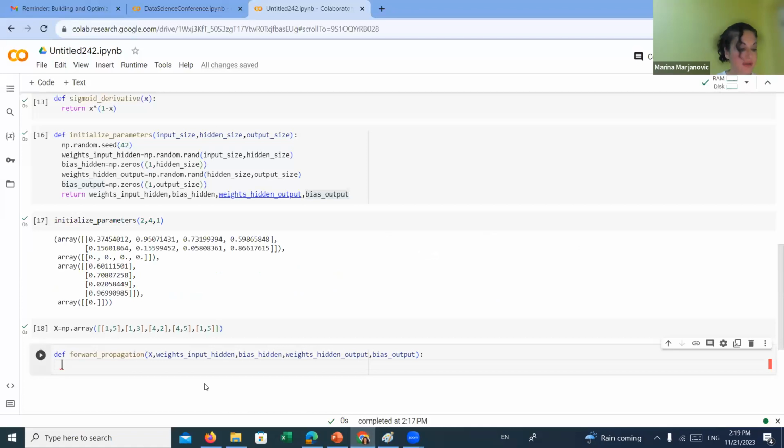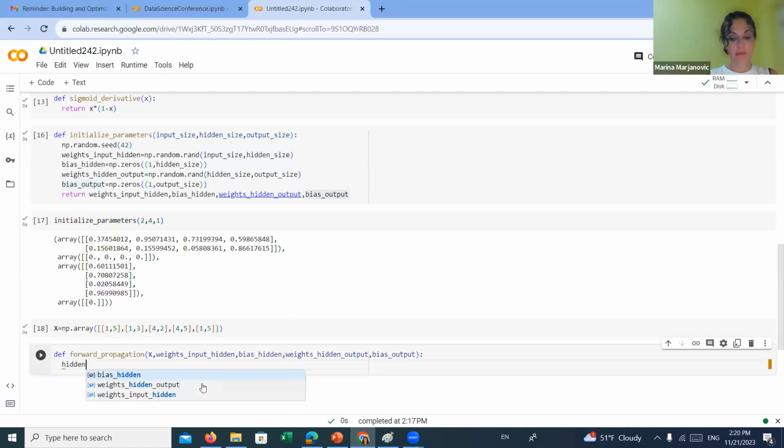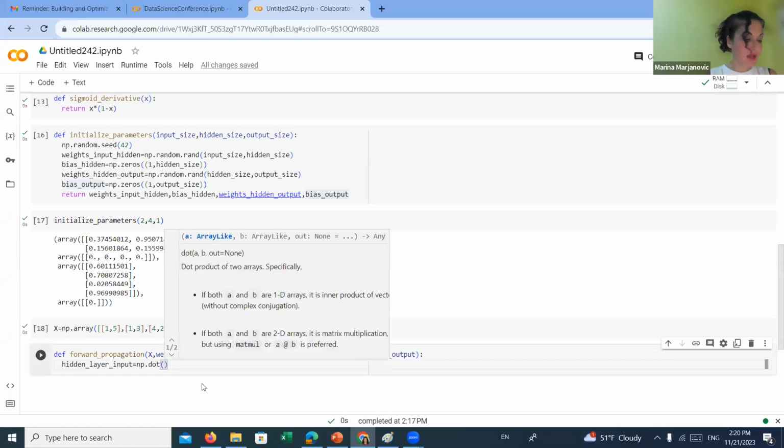So what we are doing here in forward propagation, we will compute the hidden layer input, which will be a dot product, np.dot of X, before the sigmoid function.